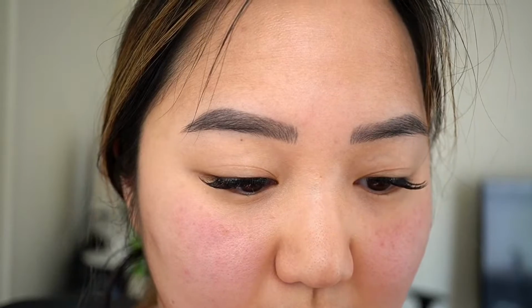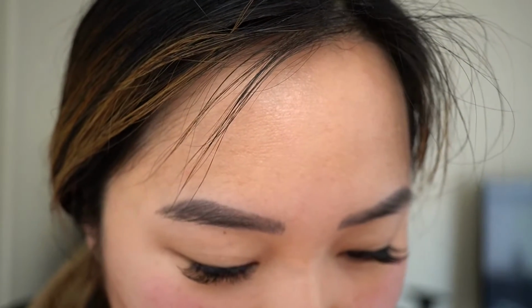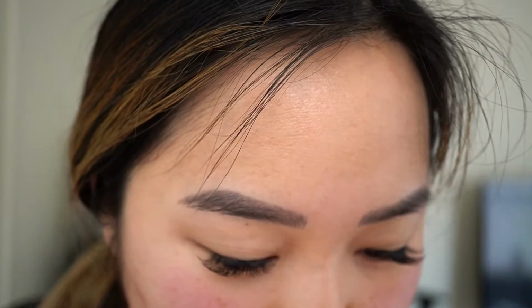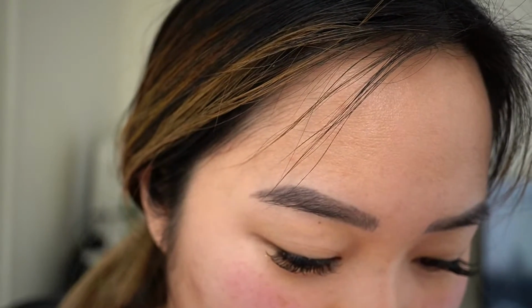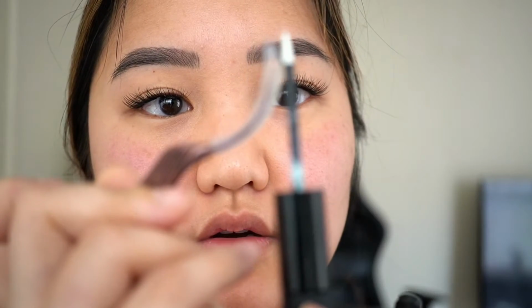So we're gonna go in with C10, and then I believe we'll be done. Okay, cool. Now, glue. Time to get some glue. Okay, I'm gonna add it here.